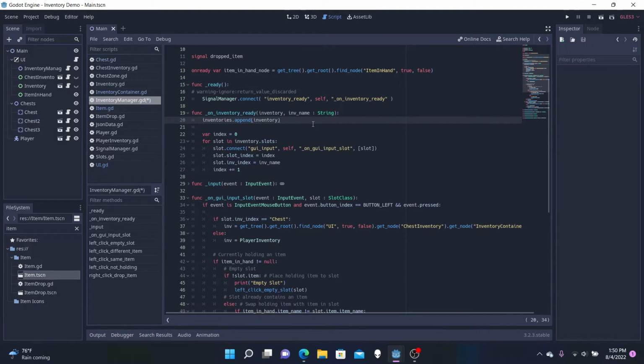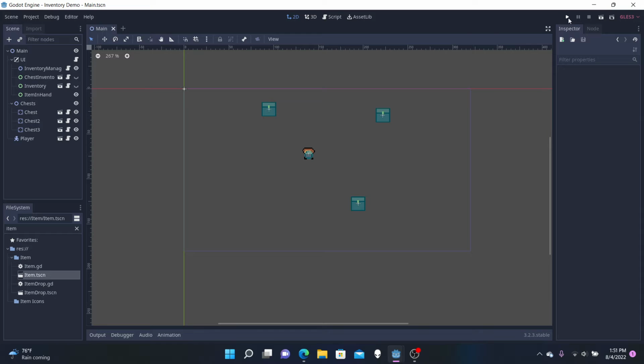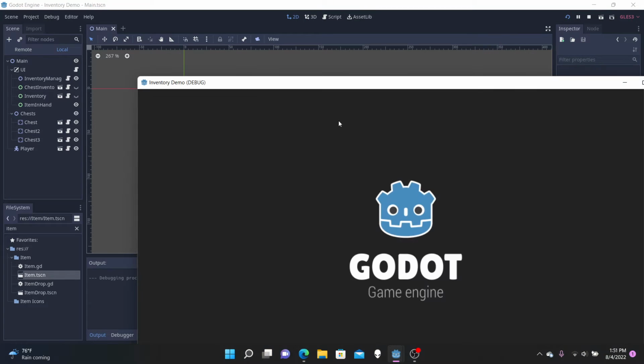And we should be initiating this function right here. And when the UI was below, this whole script was not ready for it. But now that the inventory manager is above the chest, that means the script is ready for the signal to be sent from the chest. And that's why the order of this matters. And so when we play this, it should work now.